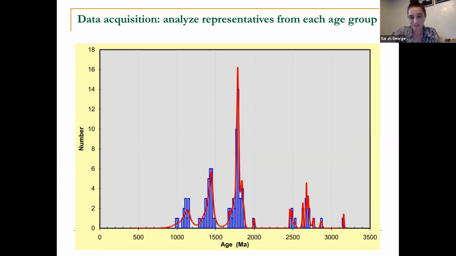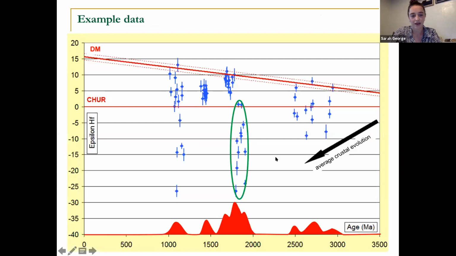one of the ways that we recommend approaching these problems is to not analyze every single grain, because that would be both expensive and time consuming, but to just analyze populations. So we're going to take a look at some of the data that was produced in our lab and try and break it down. So here's kind of what's happening, 1.8 Ga.